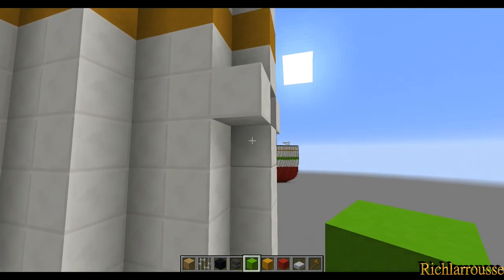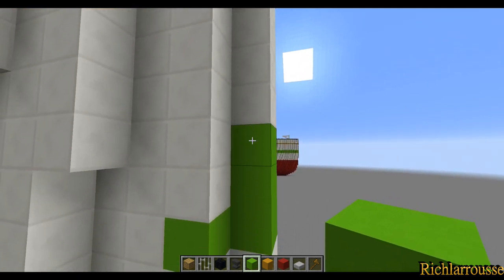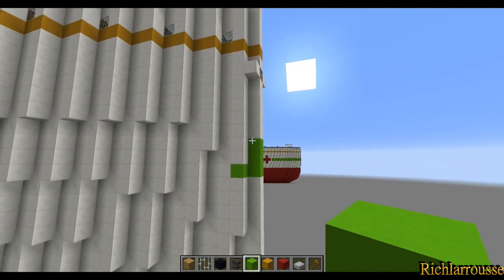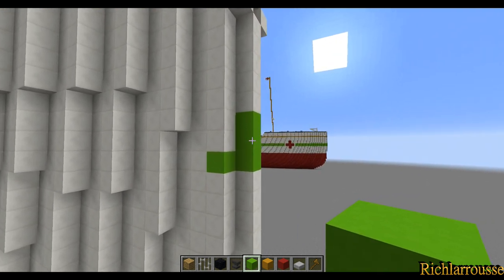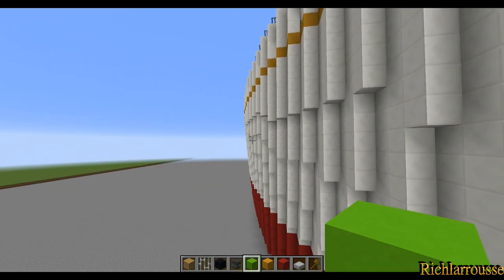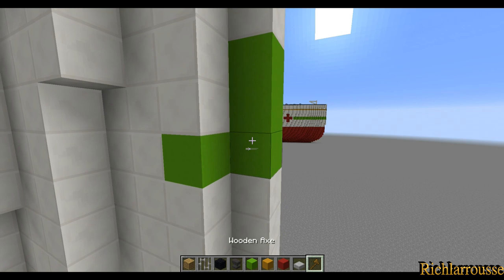So 1, 2, 3, 4, 5, 6, 7, 8. Yep. So it's 8 down from the yellow, or 9 up from the red. So that's the placement of the green line, and you just want to build that stripe all the way around the length of the ship, down around the stern and around the other side. So I shall do that.